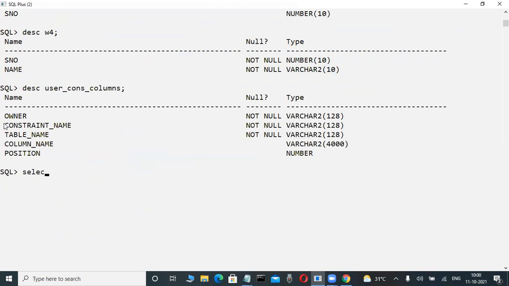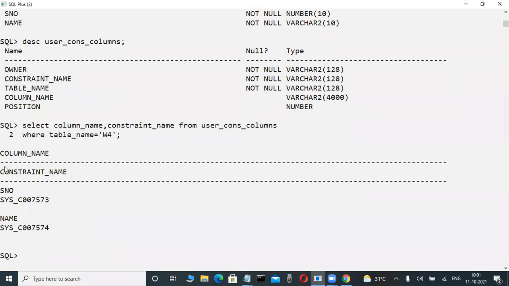Now through that, SELECT column_name, constraint_name FROM user_cons_columns WHERE table_name is equal to W4, capital letter. But unfortunately, I am not writing the constraint name, so sys underscore names are visible.